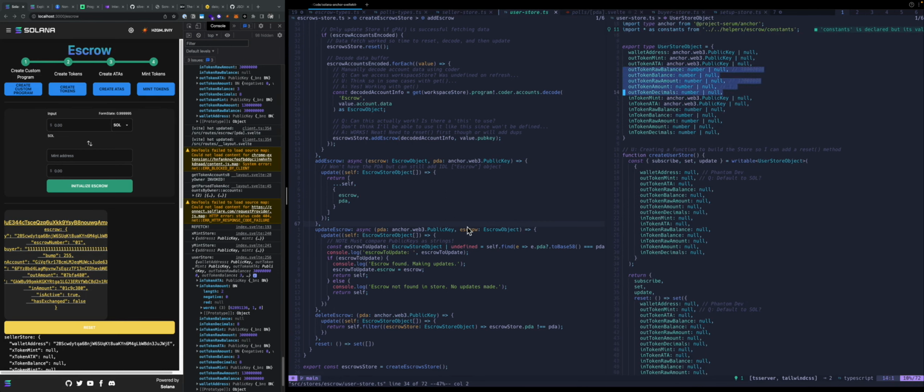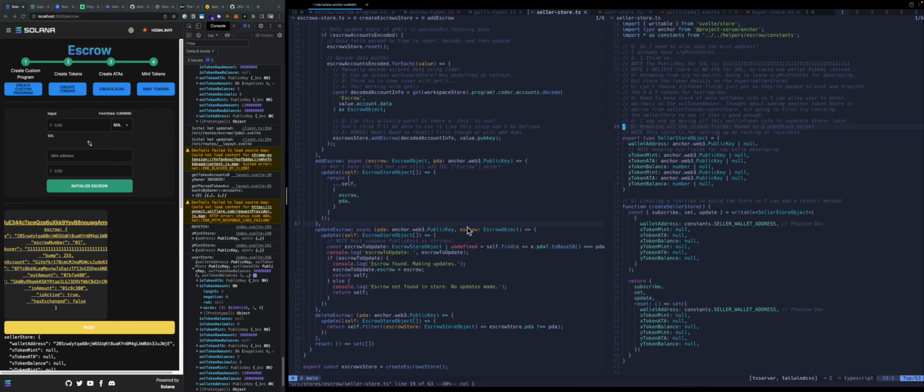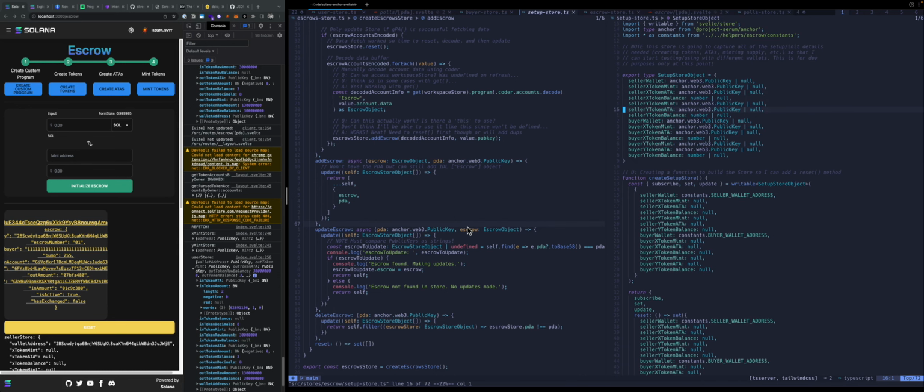Numbers, number. Okay. Curious though, hang on. Curious about seller store. Balance. Because I was doing this in the past. Setup store. Balance.